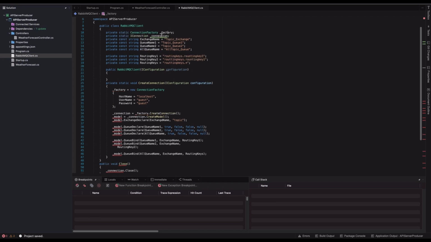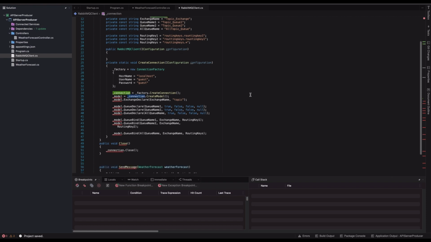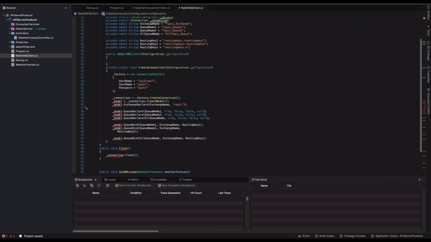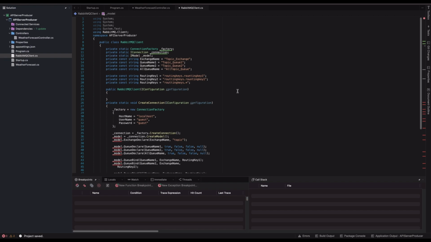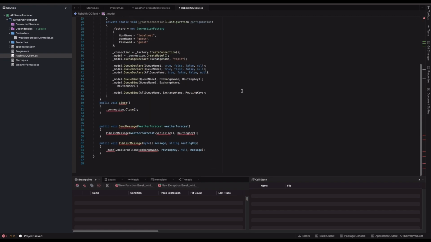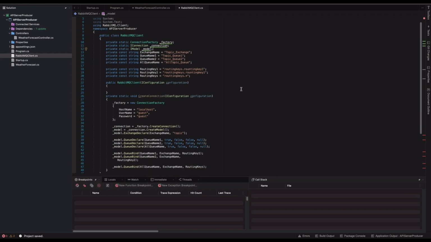Perfect, so the factory is declared and the connection is declared. Okay, the model is still giving an error. Okay, the model is declared. Now it's giving an error for the connection.